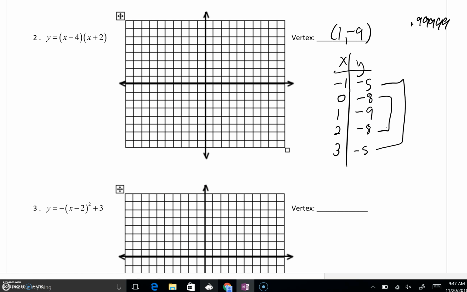So the one thing that I am a little disappointed about is that we have to extend our tick mark just a little bit. This goes down 8 steps. You have to add a little tick mark to go down 9. So if you go 1 to the right, go down 9, it would look like this. 0, -8, you just go down 8 steps. 2, -8, you go 2 to the right, you go down 8 steps. That would be right here. -1, -5, 1 to the left, 1, 2, 3, 4, 5 steps down. And then, of course, 3 to the right, you go 1, 2, 3, 4, 5 steps down.